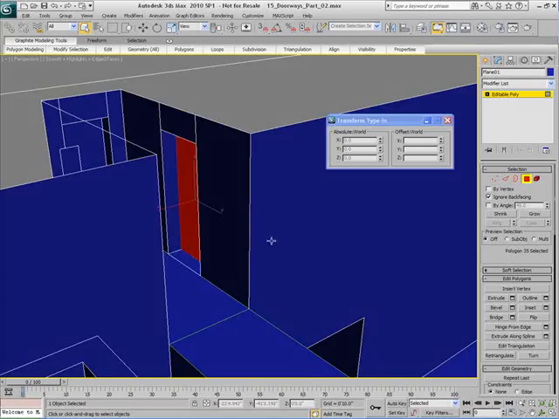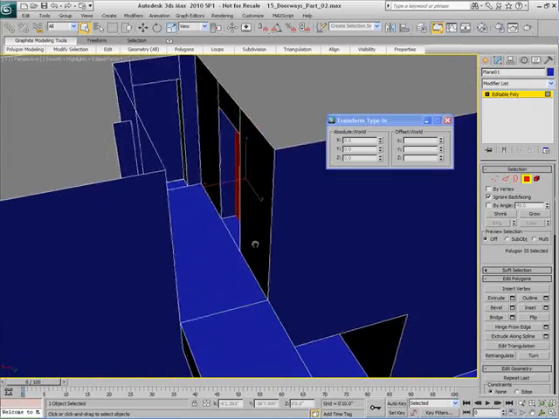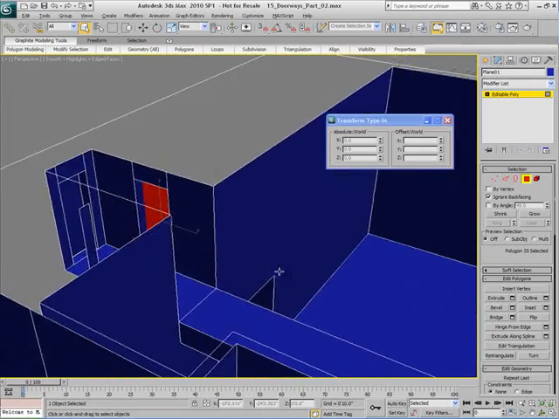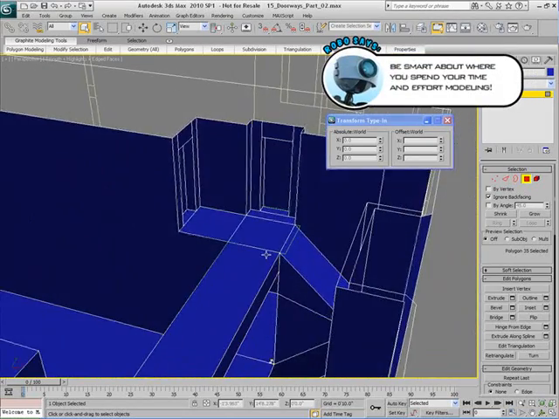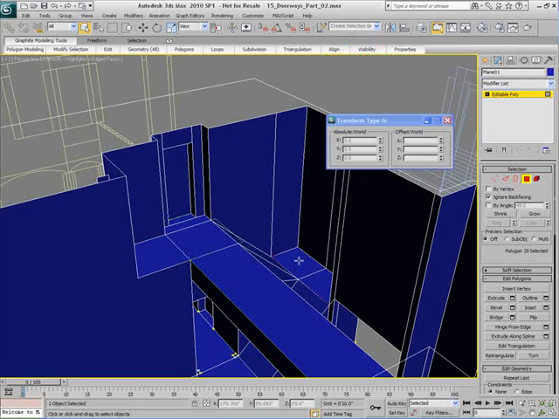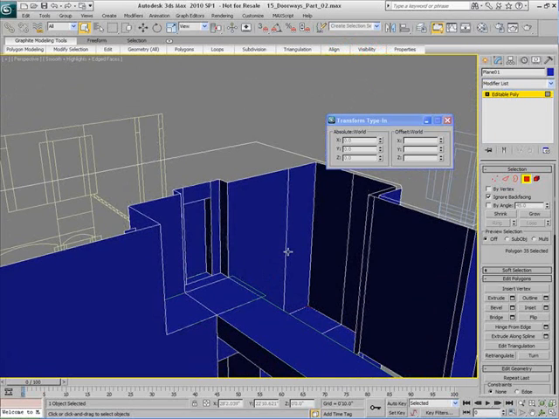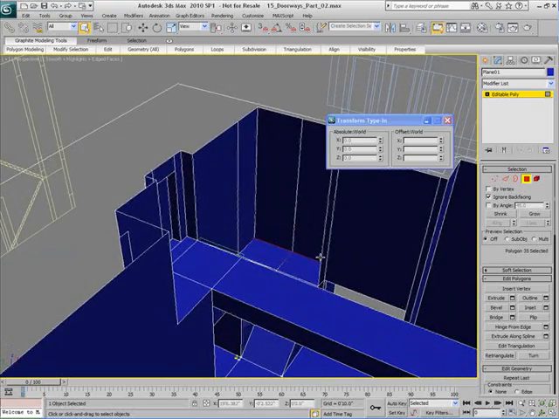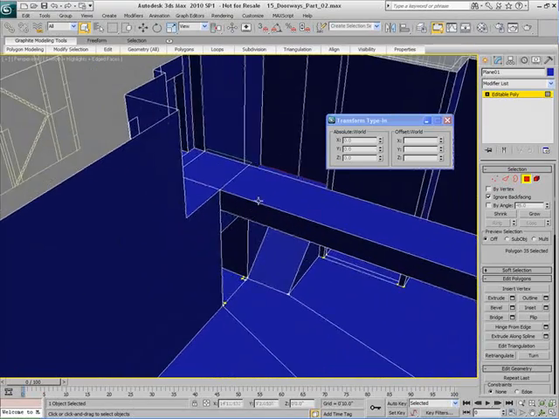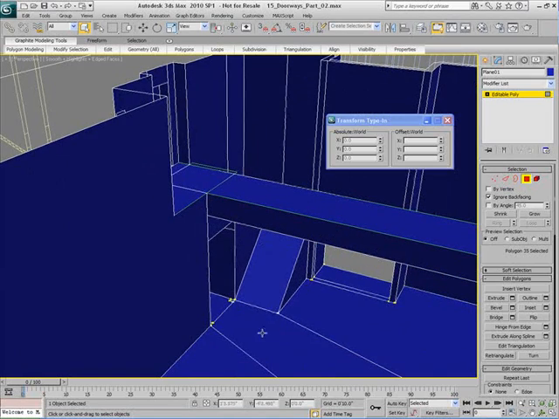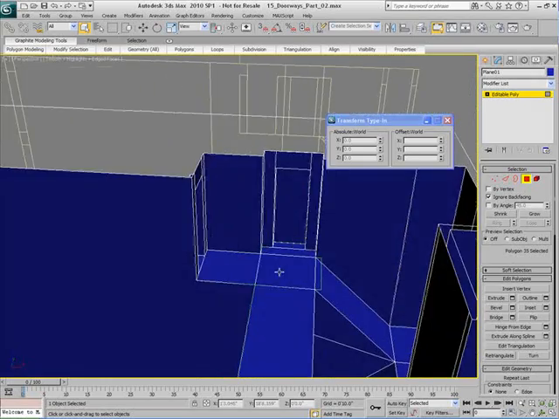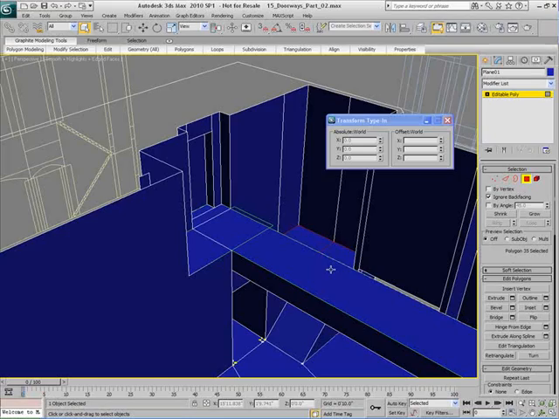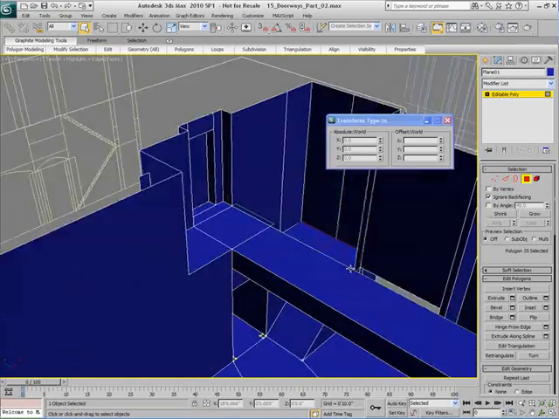So there's no point in wasting time trying to get that super precise if it's not going to make a difference in the final product, in the final work. So you don't want to waste time on mundane, irrelevant things like that. You want to spend and invest your time on important things, like making sure that other parts of this model are modeled correctly. For example, the floor, you have to make sure the floor is the correct exact height or elevation, things like that. Okay, so that's going to do it for the second floor doorways.